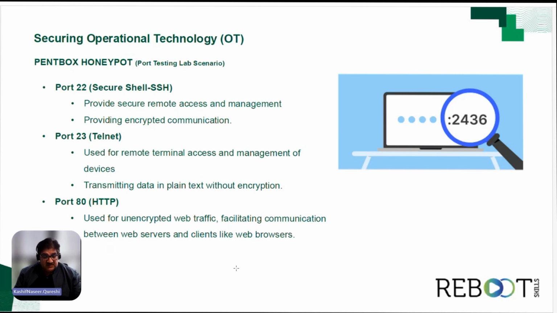This also transmits data in plain text, whereas we have HTTPS as well, which is secure, using SSL and TLS encryption methods, and its port number is 443. The simple one is for HTTP. So we are using these 3 ports in this honeypot, with the Pentbox lab here.